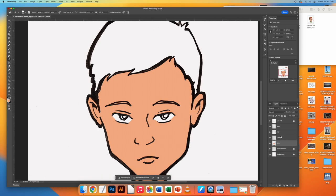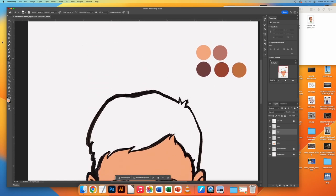You can always do that later on, but it's up to you how you want to go through that step. Next step is go through the other layers and get the color flats done for the hair, for the shirt, and for the eyes. So again, I'll use my eyedropper to select the color of the hair I want. Or I can just free pick it out on my color swatch or my color window. And away you go.